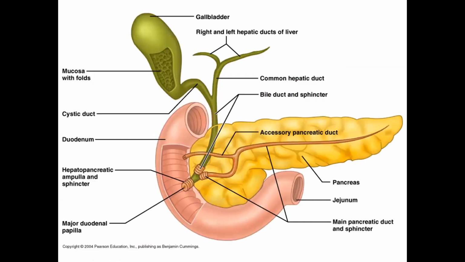Okay, now this one gives you the anatomy structure for the pancreas. I did say we're going to talk about accessory organs next time, but I want to give you an overview first so you have an idea. Next time it will be easier. So here's the pancreas. Here's the duodenum.